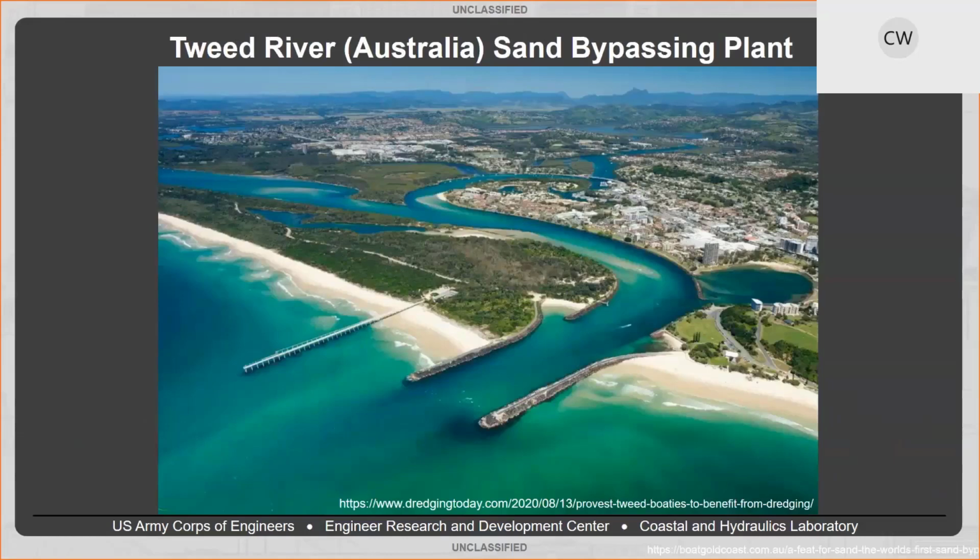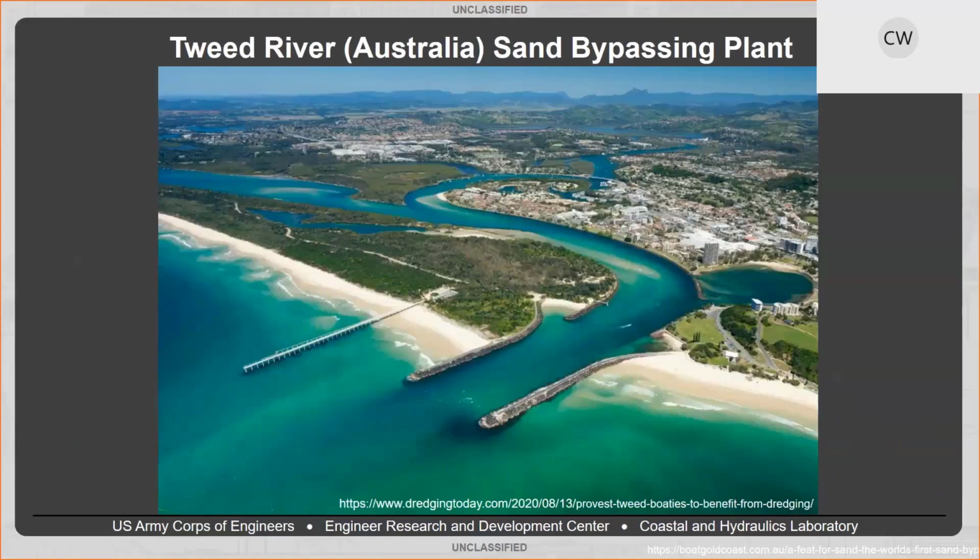So we skipped straight to Tweed River. There must have been a slide miss there, but they have an app, and it's really great for helping communicate with their community how much production they got, how much energy they're saving with their new solar system. So they're very proud of their system. But we'll move on to Tweed River.